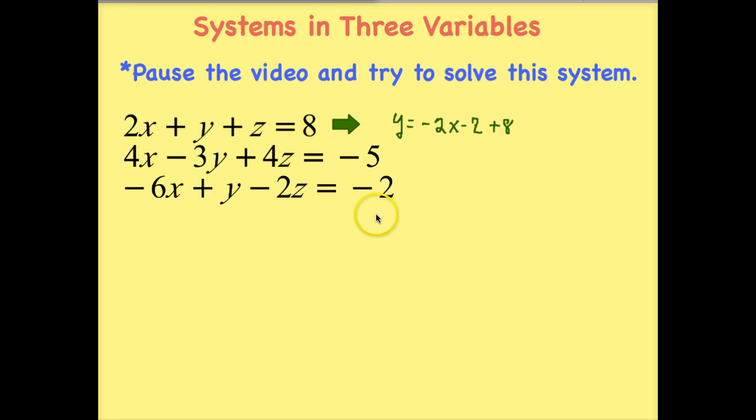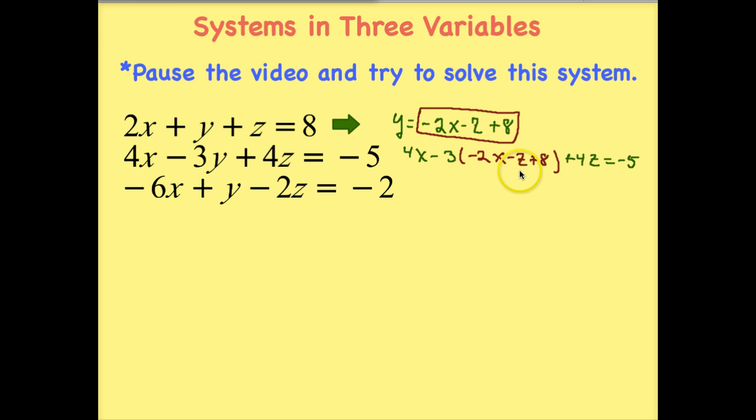To solve this system, we can use a similar approach that we used last time. We can look at our first equation and our last equation and see that we have variables that have no coefficients. So it might be easiest just to isolate some of these variables. In the first one, let's isolate y. When I did that, this is what I got. Now what I'm going to do with that then is substitute this in for y into my second equation.